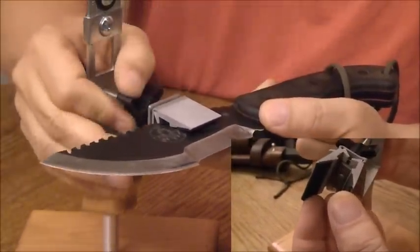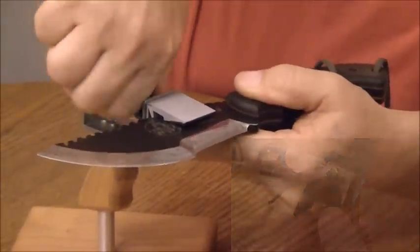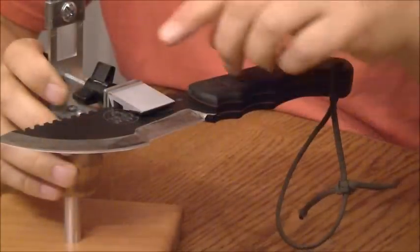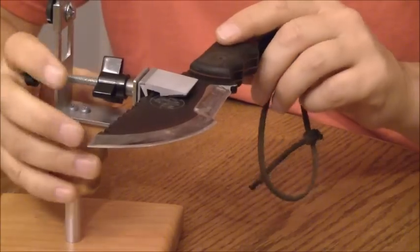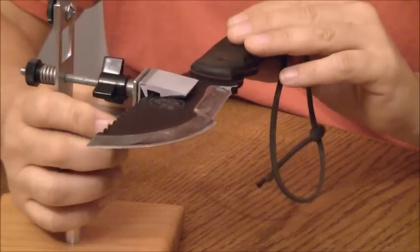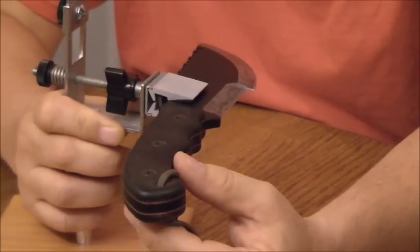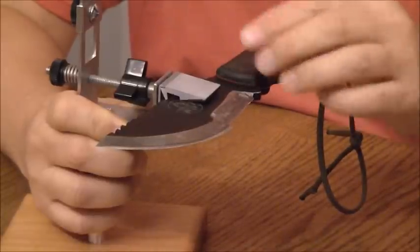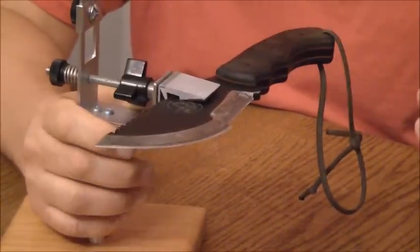I can put my knife in here, tighten this down, and there my knife is stable and it's not going to come out of there. Now this tensioner on the back I can tighten or loosen. I want to tighten a little bit right now because I got a pretty big knife in here. What that tensioner allows me to do is to flip over this knife as I'm sharpening. And so as I flip that knife, it makes it pretty easy to sharpen it, keep my angle constant, no problem with the knife, and again my hands are free.